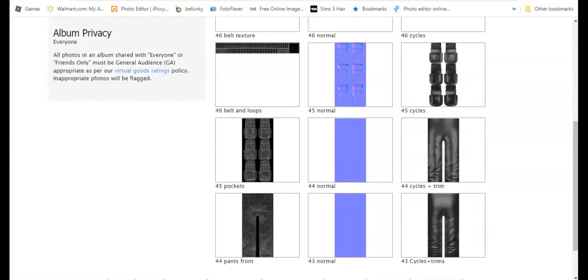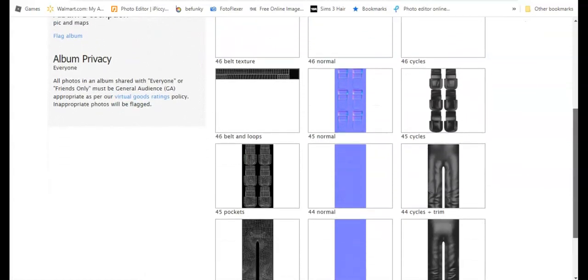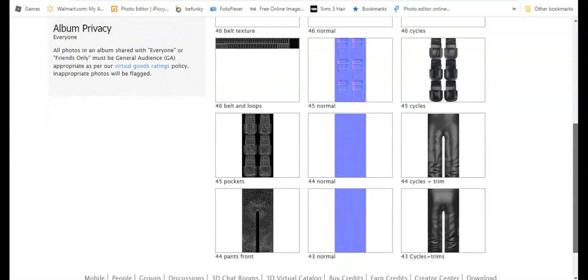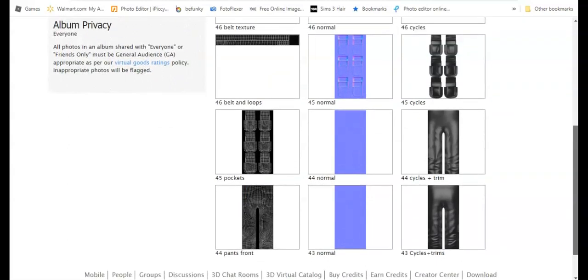Now, you're going to ignore a lot of the other things. If you want the jeans that I'm going to do, you're going to right click and save this map, and then right click and save the back of the jeans. I'm not using this, which is the belt. I'm not using the pockets or any of that. I'm not doing the extra stuff, so I don't save this, but if you want to use that, you can. I'm not going to do that in this video though, but make sure you right click and save that.